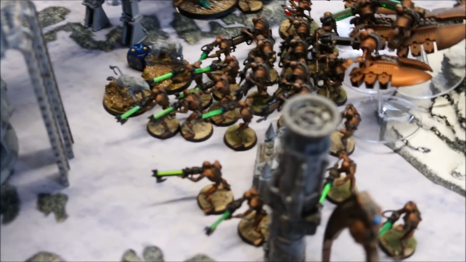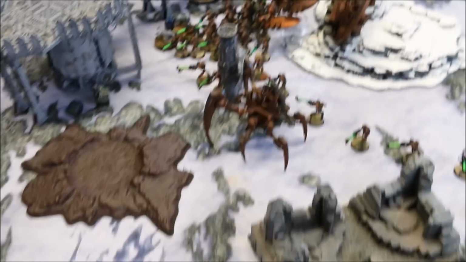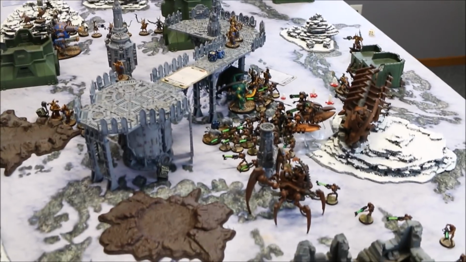The ones over here lost 6, so we're going to need a 4 or less to stay intact. And with a 4, we are good as well. We thought about breaking as well, but nobody dies to morale. So that is the end of Thousand Sons Turn 2. Necron response coming up.